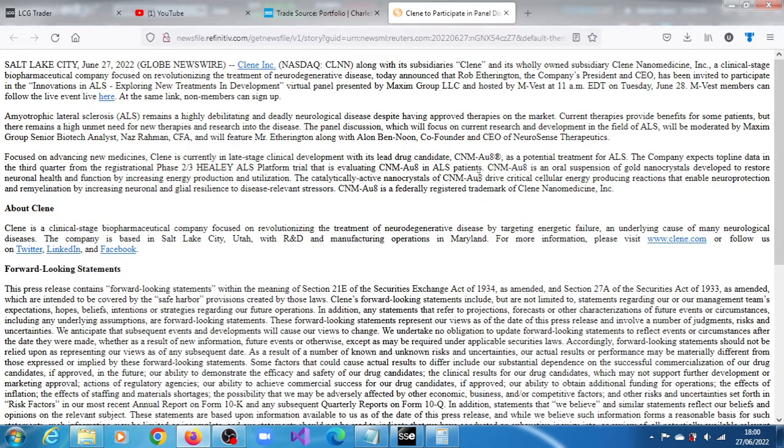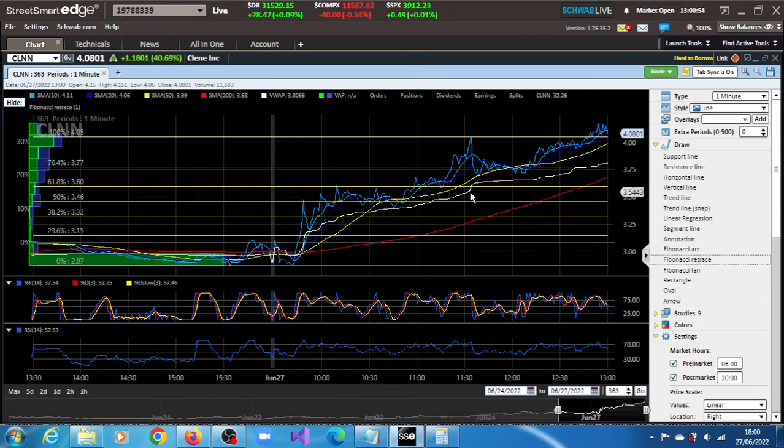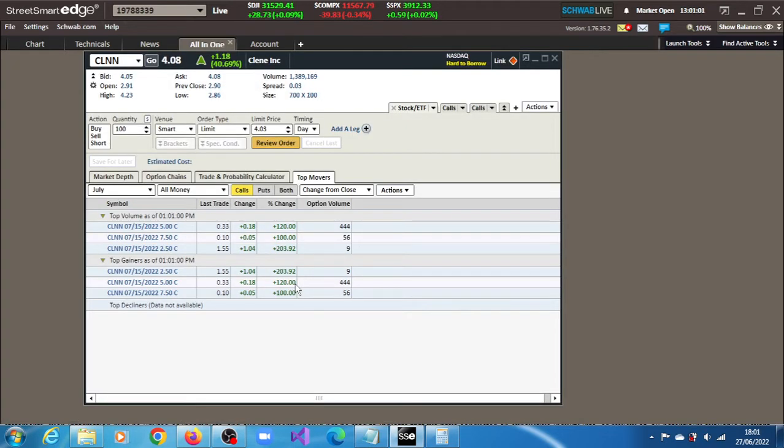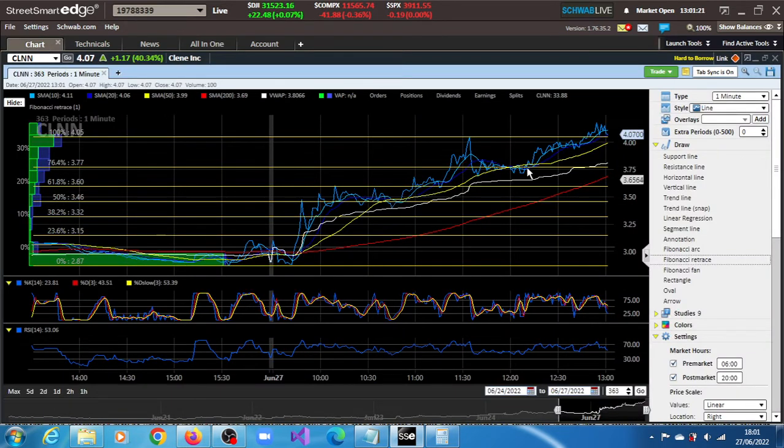So these two companies are on the move on the news, and also they're on the move in this session. And based on all that has happened today, we have a target of $5 for CLNN. And on the option side of things, you can see that option traders are also pricing a move in that direction. You can see the $5 call for the 15th of July series is not the biggest gainer, but there's interest there. You can see the volume there, 444 contracts have crossed the tape so far. Our target is $5 based on what it has done, and after that there might be something else. Okay, $5 is our target at the moment.